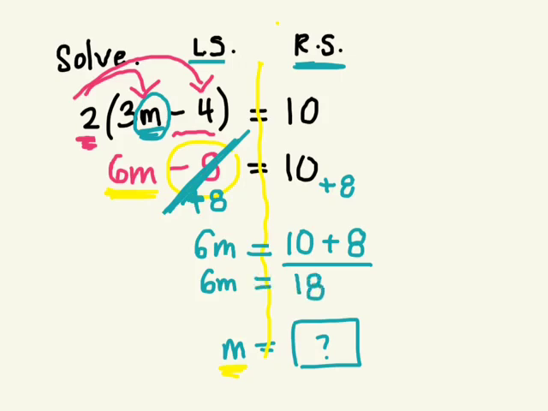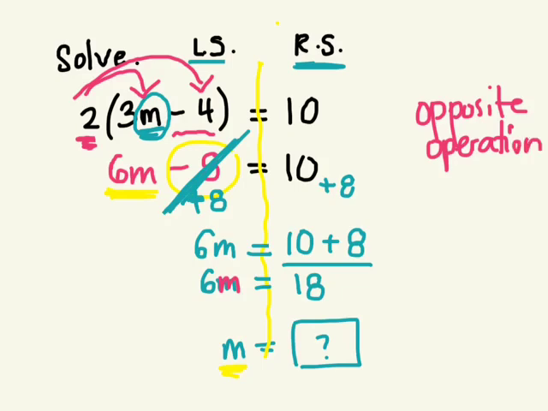18. That's 6 times something, times a number, it will be equal to 18. Again, we need to get rid of this multiplied by 6. You always want to do the opposite operation. Okay, so what's the opposite? In the first example, we had subtract. What's the opposite of subtract? Add. What's the opposite of multiplication? Division. So if I divide this by 6, I'm getting rid of my 6's. I'm just left with m.